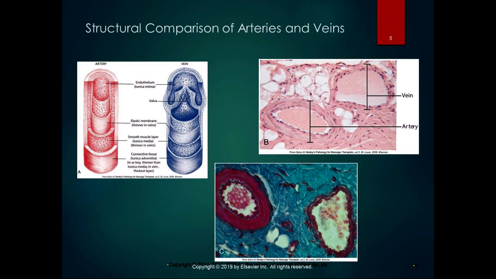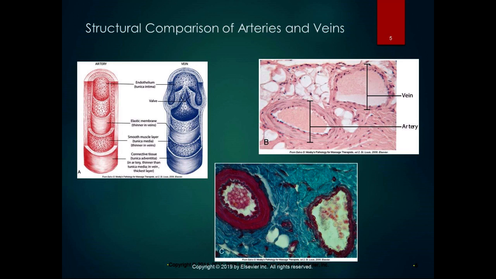So those chemical messengers are going to cause vasodilation or vasoconstriction that are going to facilitate this. You can think of the veins and the arteries as being the highways and the capillaries as being the surface streets. So you have to drive more slowly on a surface street. You can't drive at highway speeds. So the blood flow slows down through the capillaries.